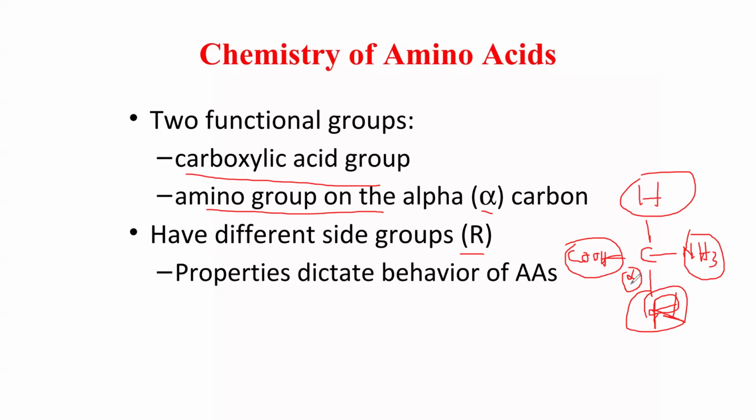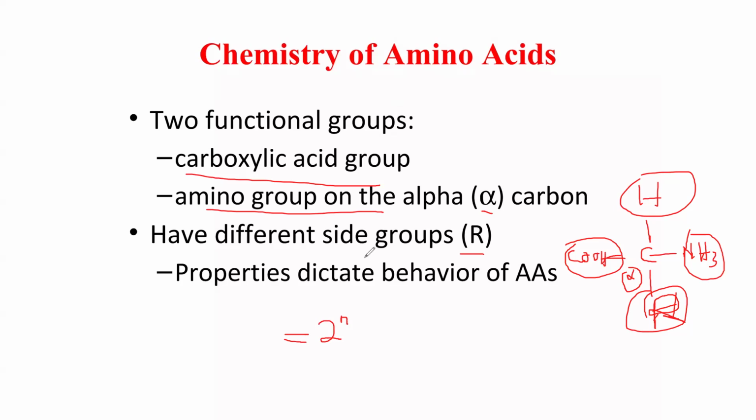And I also explained something like this in our previous class when we talked about carbohydrates. There is also a way of calculating the number of stereoisomers, and the formula is 2 power n. If you want to calculate the number of stereoisomers, you can use this formula, 2 power n. What is the meaning of this n? It means the number of the chiral carbon, that is, the number of the alpha carbon.